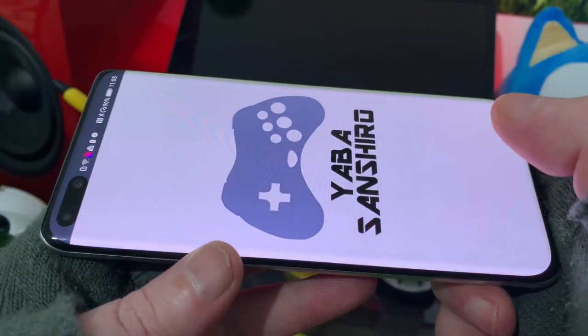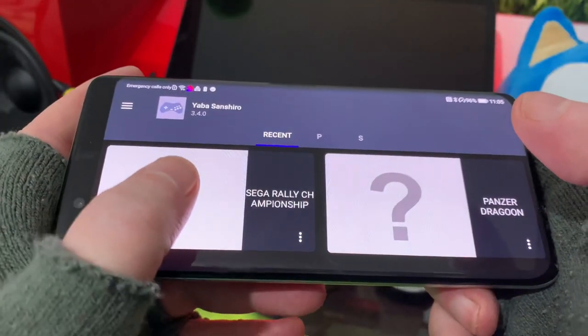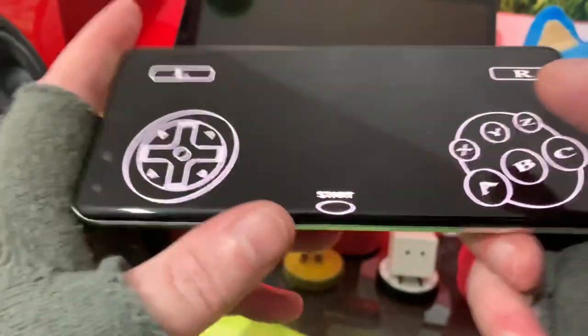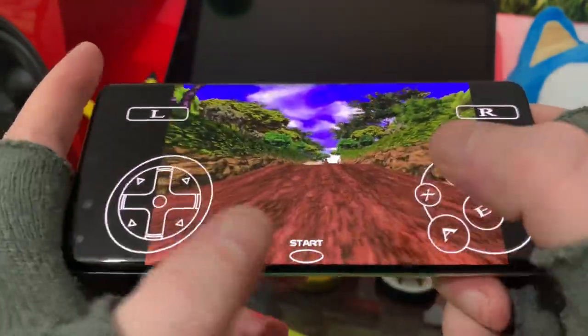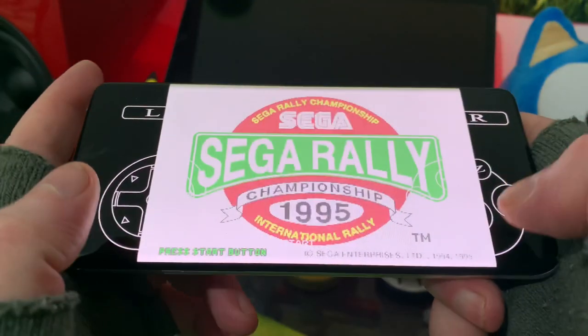Let's move on to some Yabause. Let's do some Sega Rally Championship. But yeah, you're not going to have any problems with Sega Saturn games, guys. It runs amazingly well. Daytona. Sega Rally Championship.